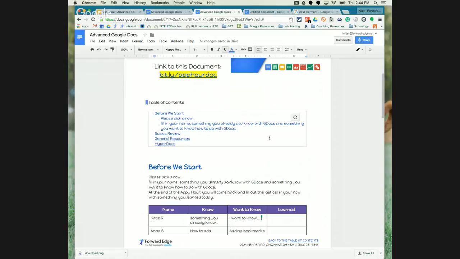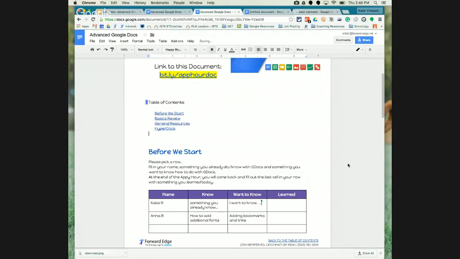And then when you click in the table of contents, you see this little refresh button in the top right. Click, boom, it updates it. So any changes that you make to headings after you initially insert it, you'll need to do that quick update, and then you're good. So that's all there is to headings and table of contents.